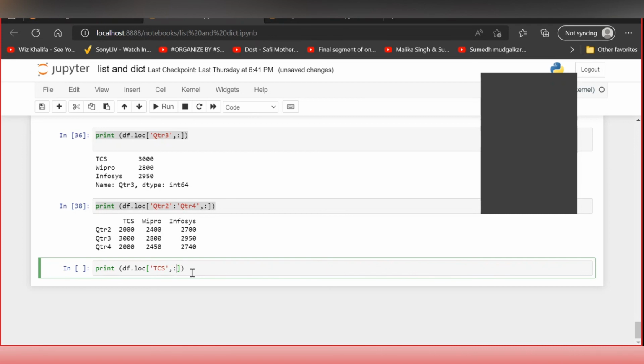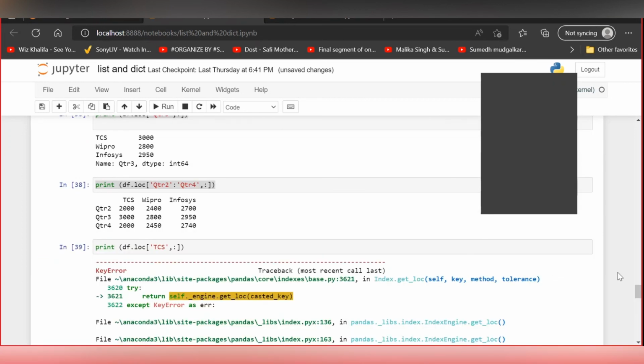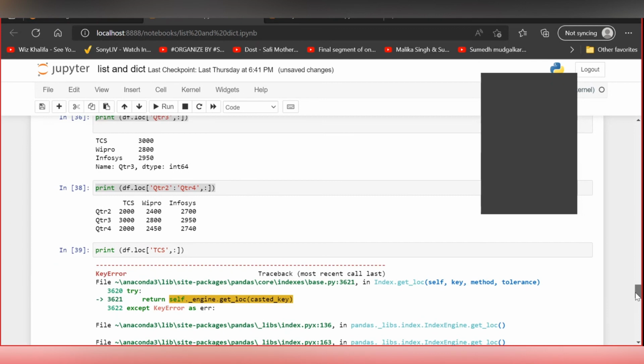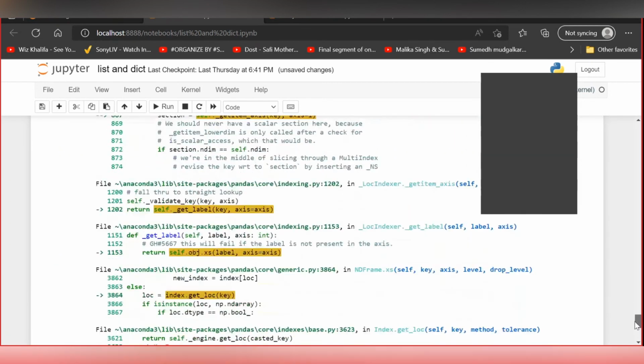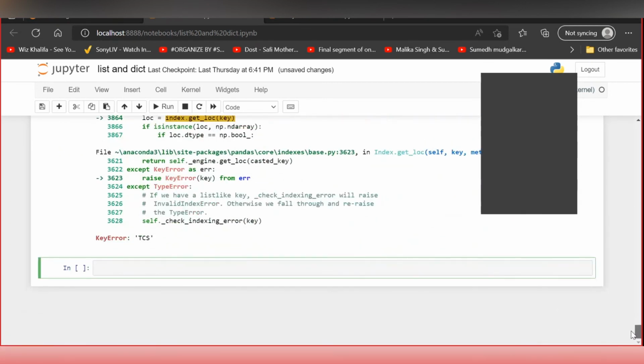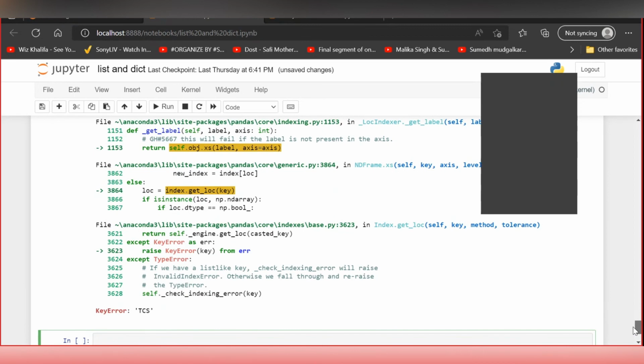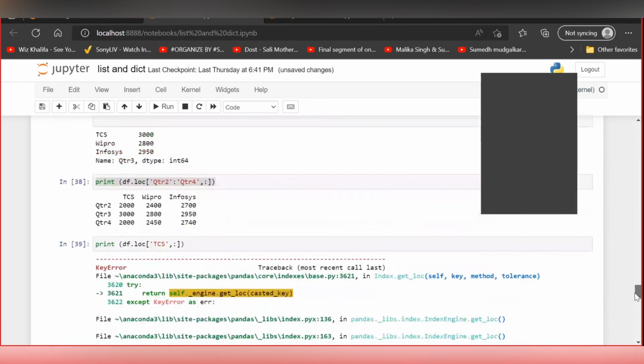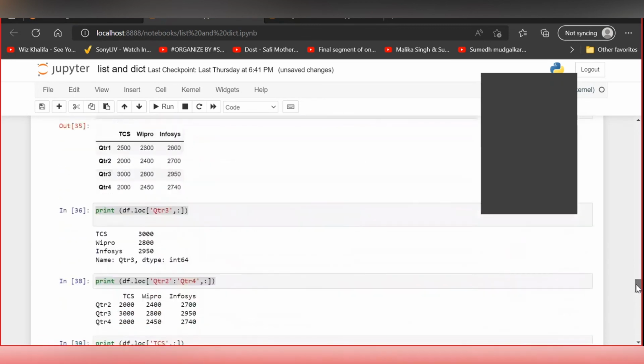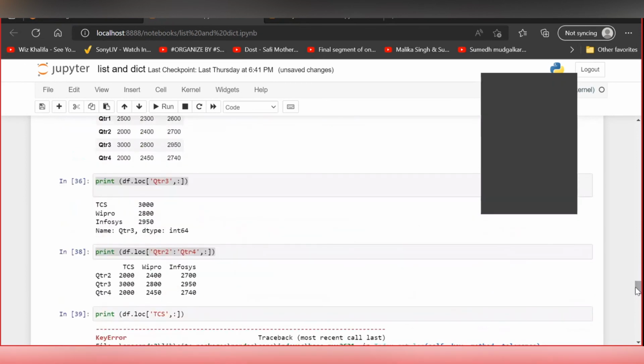Okay, let's run and see this. What happened? It's the key error, TCS. So basically you wrote it correctly. The only difference is to swap TCS and colon.